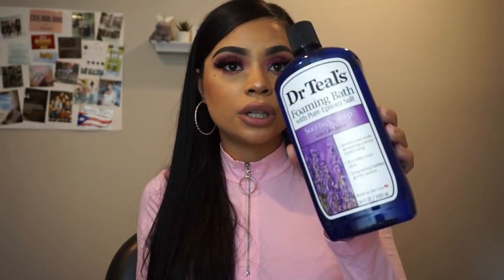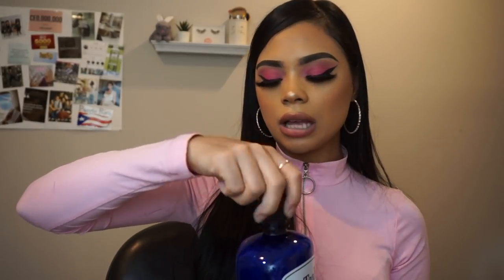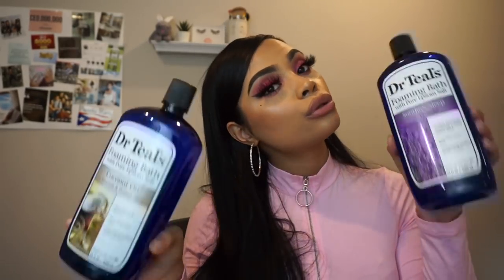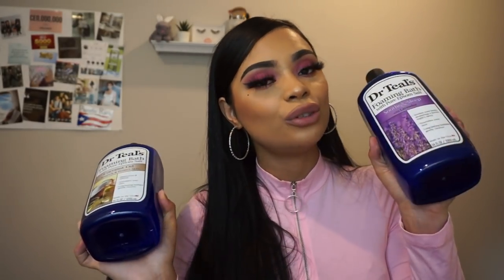So I got lavender and I got coconut. I wanted to do almond, but they were out of stock on that one. This one smells good. Doesn't smell bad, honestly. I'm not mad at it. The reason why I got these is, number one, because I love taking bubble baths. Number two, I want to do a how to pamper yourself video for you guys and show you how to pamper yourself from home. So stay tuned for that because that'll be coming up. I find this to be fun for me, so I'm going to be doing a lot of fun videos soon. I'm going to be doing a skincare routine. I'm going to be doing a how to pamper yourself at home, whether you got a bathtub or a shower. I'm very considerate. See, I consider my girls with the showers.